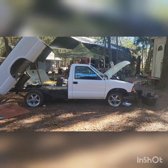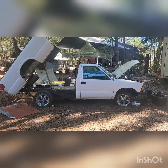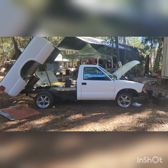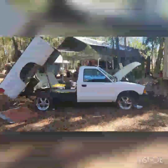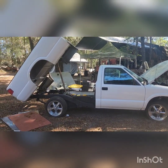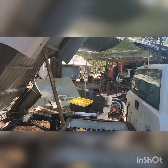So here's the truck pulled out of the hole, cleaned up somewhat. Now I found out that this is not a '97 S10. It's actually a '94 Soul Electric, it's called, I think. So they put those hinges on there for that back to open up. That's done by the converter or whoever did it originally.